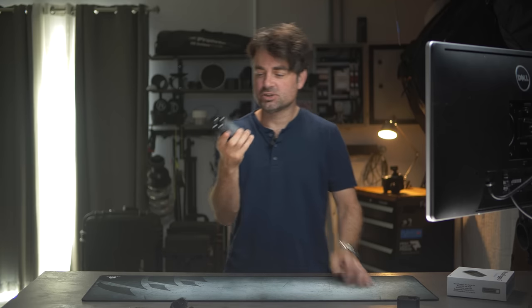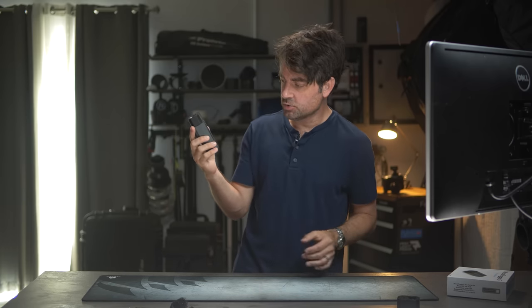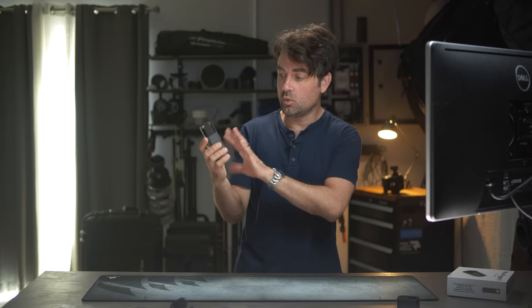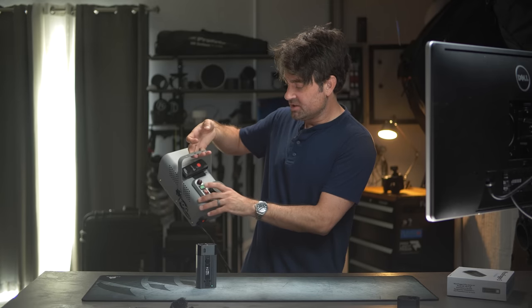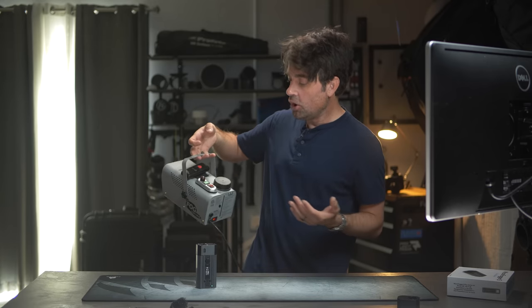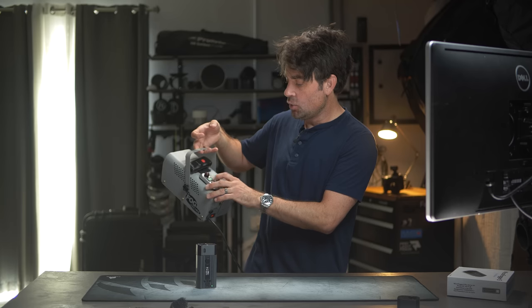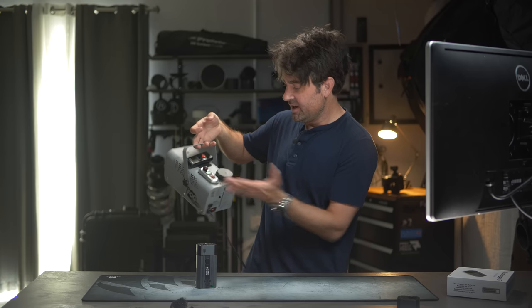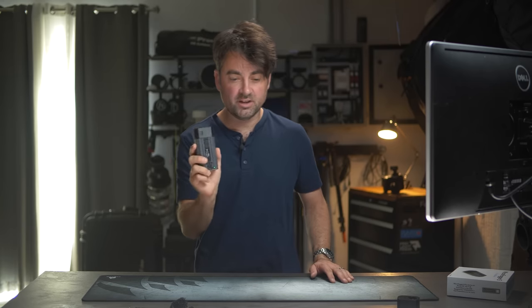Another great thing is the startup time is nothing. I can turn it off and back on, and because it's so small it heats up in maybe 30 seconds, and once it's on it's ready to go at all times — I can instantly start making smoke. My normal fog machine takes five minutes to warm up, has a ready light that cycles on and off while it waits, and if I use it for a minute it turns off and I have to wait again. The startup time on this is way more convenient.